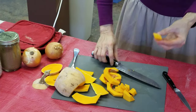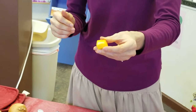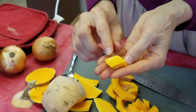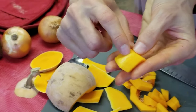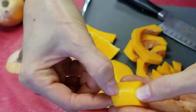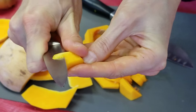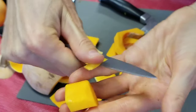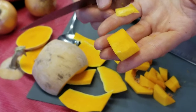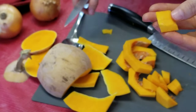I see a piece. Can you see this? I know it's very small. You might have to come in very close. I want you to look at this piece of butternut squash here. You see little veins and what looks like a hard ridge right here? That is actually a piece of skin that I missed. You do not want veins. If you see veins, those are actually like hard strings that are part of the outer shell, and they don't taste good. And even once they're cooked, they're still hard. So you want to make sure you get all of that off when you're peeling your squash.